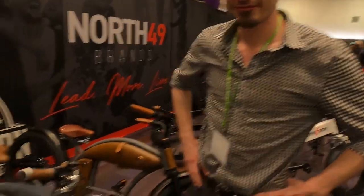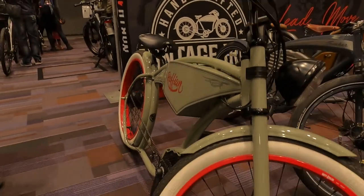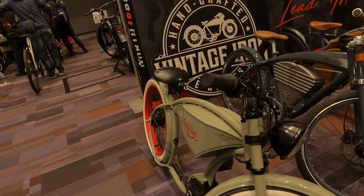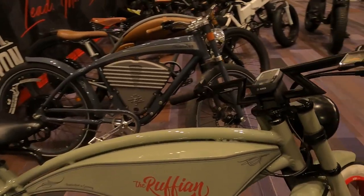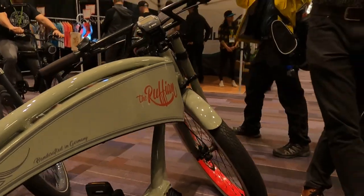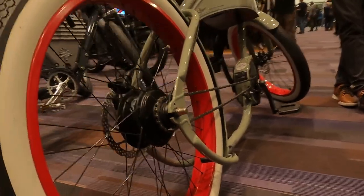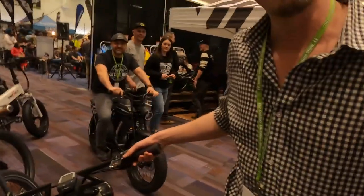And last but not least, we had to just get to this beautiful one here. Just the color is so retro. This is the Ruffian. This is out of Germany. It's got a Bosch mid-drive motor in it, so this is strictly pedal assist. This is kind of designed to be the coolest guy on the seawall — you can't get much of a nicer looking ride than this. It has a constantly variable gearing system in it, so it's able to be customized to exactly your riding conditions, whether you're crushing hills or going on big flats. Wow, that is just... so... Marilyn Monroe would love this.